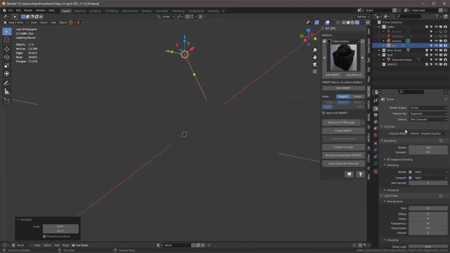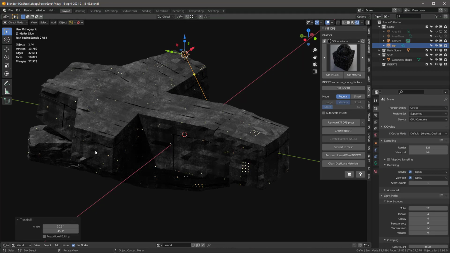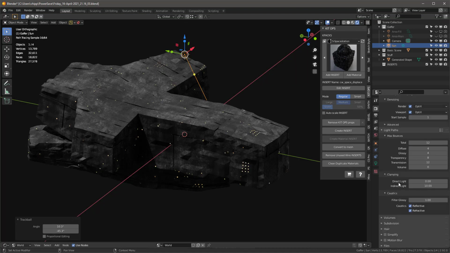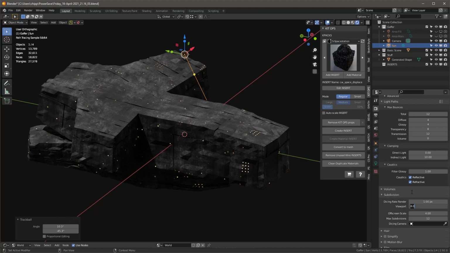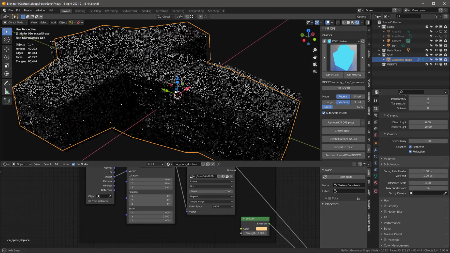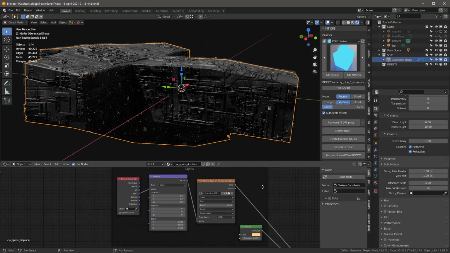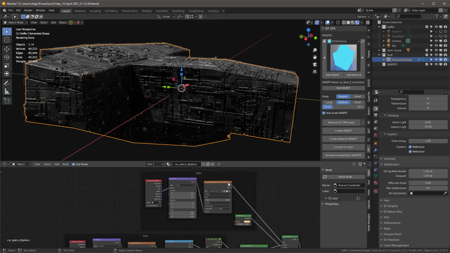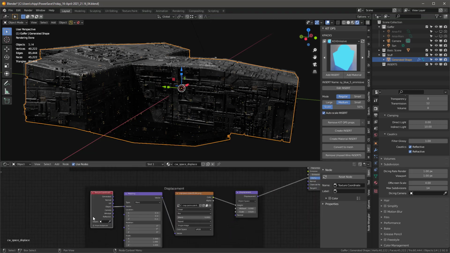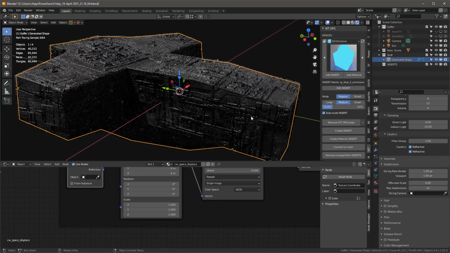Now we'll go into our Cycles and we'll turn that on. And notice that we've got this really funky kind of displacement. As we mentioned, we want to go ahead and turn this to experimental. Scroll down to subdivision, 1, 1. Let's leave that at 14. Okay, so after futzing around a little bit with some of these settings, I actually made the lights a little smaller, and I adjusted the actual displacement map here to be a 1-to-1. It looks pretty good. And my settings over here are 1, 1, 4, and 14.